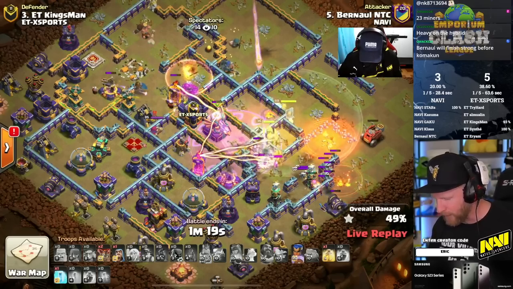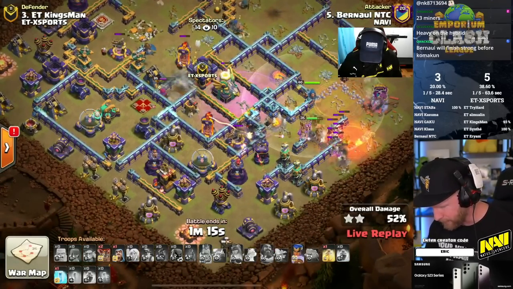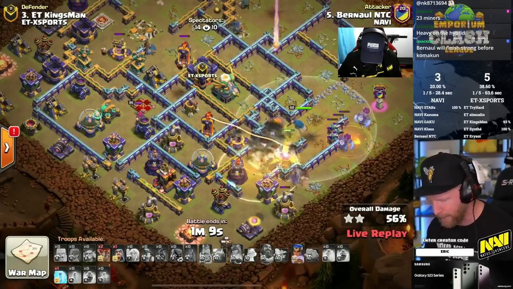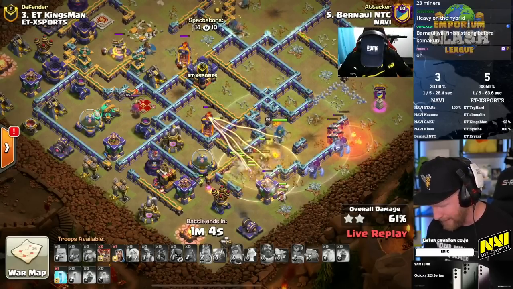The healers got wrecked by a barrage of Air Bombs, and they go down. All right, that was a little bit of a troublesome spot right now. If he had the Queen ability, if he didn't lose it early there, he'd be in a much, much better position than he is now. But that really hurts. The RC ability goes off and takes out the Eagle Artillery.